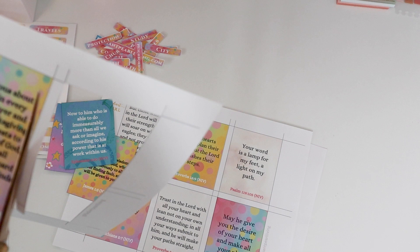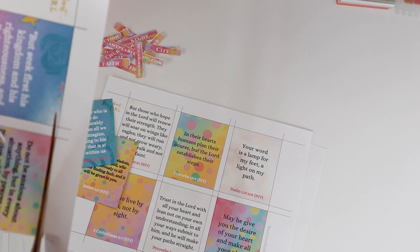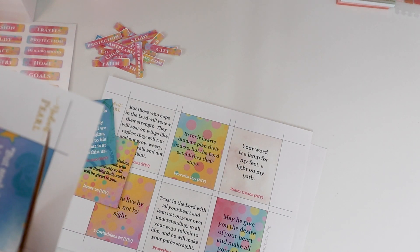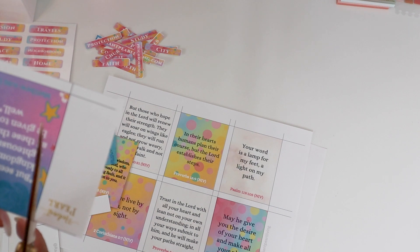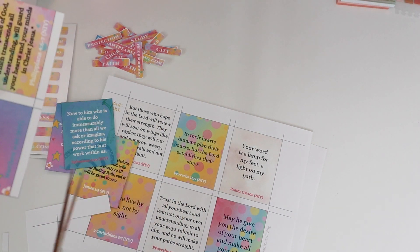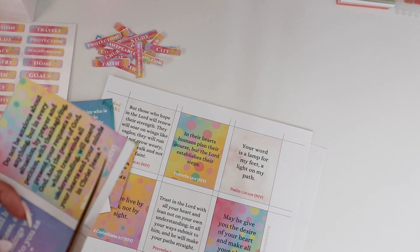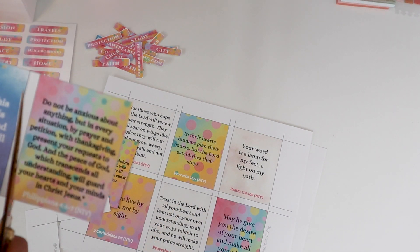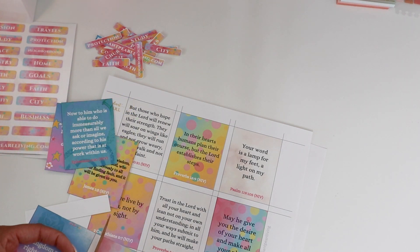God sees the desires of your heart, and when he led me to do the research and create these resources — our Radiant Pearl circle members always have first access, and I want to bless them for being such a blessing to the ministry. There have been ebbs and flows and shifts, and I was so grateful to get a little bit of time to focus on the newness of motherhood, this change in our lives, and the season of celebrating a whole year of having our first miracle baby girl.